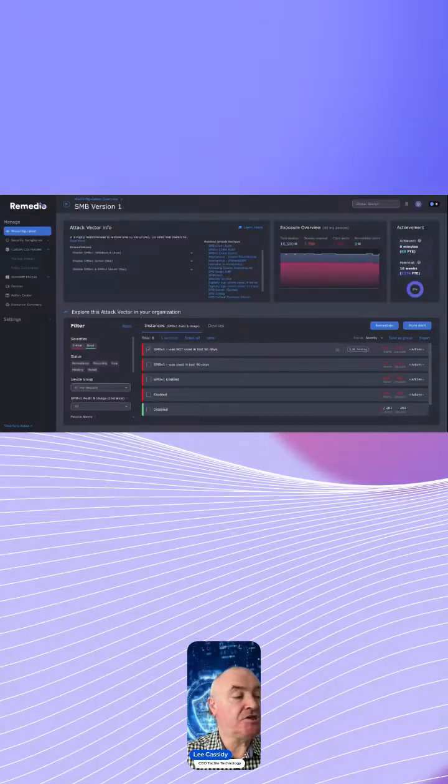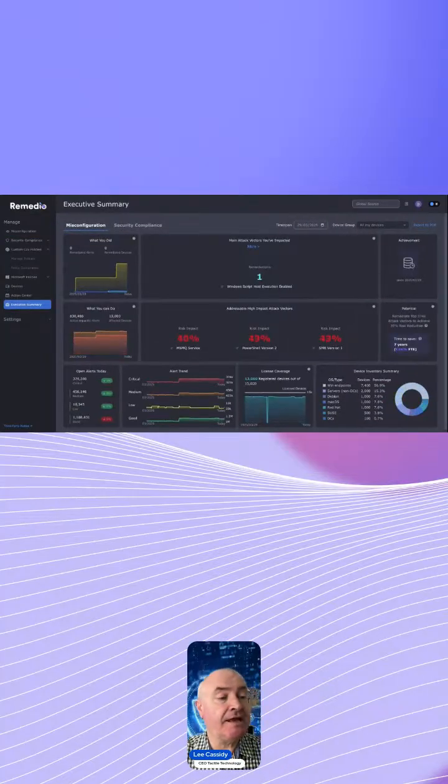So we can quite quickly fix problems and also reapply that fix if at some point in the future it becomes another issue again. Once we've done that, what we can do then is go and look at our executive summary again, and we will gradually see that risk impact lowering, based on SMB version 1 in this case, it will start to reduce, and we'll see how we've actually improved the security of our organization over that period of time.